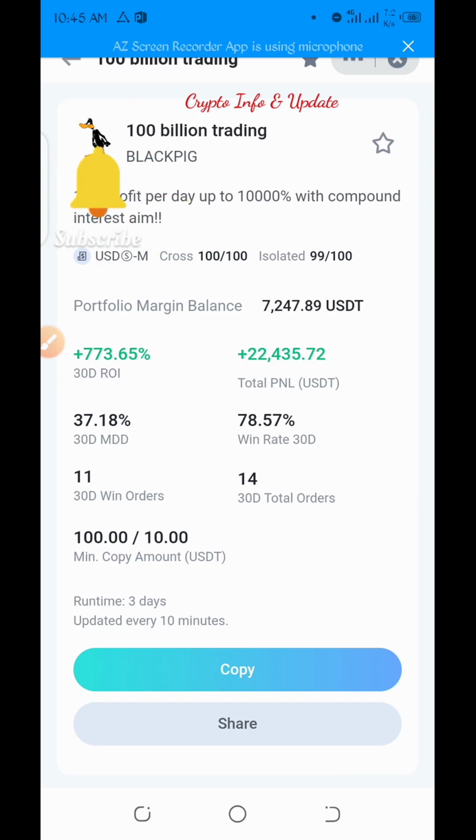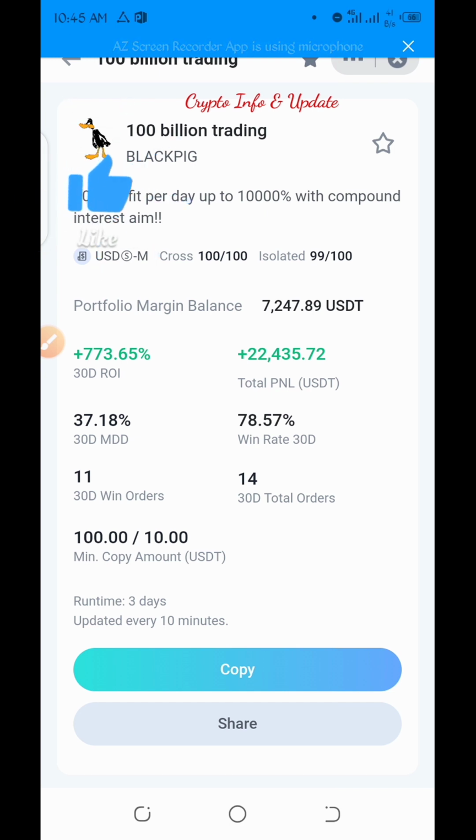Let's click on copy. Okay, before copy, let me explain again. He has a total portfolio margin balance of 7,247 USDT. All right, and within 30 days, the profit ratio he generated was 773%. Okay, now the total profit and loss he made was $22,435 or 22,435 USDT.